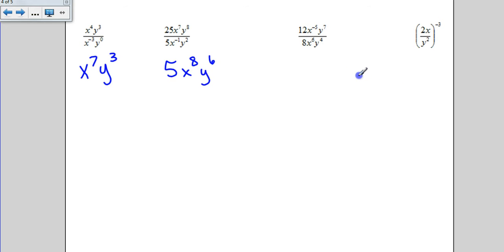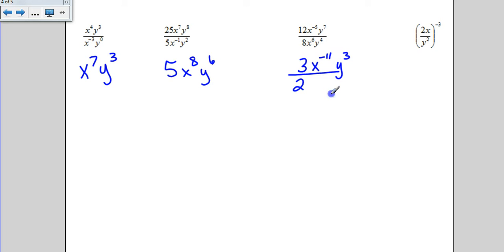Okay, the next example, 12 over 8. If I reduce that fraction, you can either do math enter on your calculator or just think about dividing them both by a common factor of 4. You end up with 3 halves. So my coefficient is 3 halves. Now when I subtract the exponents, negative 5 minus 6 is a negative 11. At first I'm going to write him up top, but maybe you already know where to put it to fix that. And then y to the 7th over y to the 4th is a y to the 3rd.